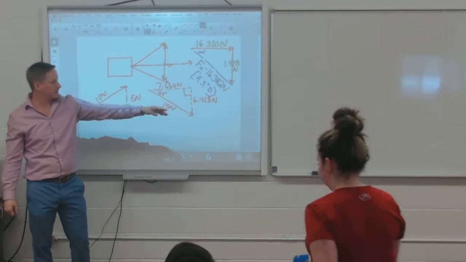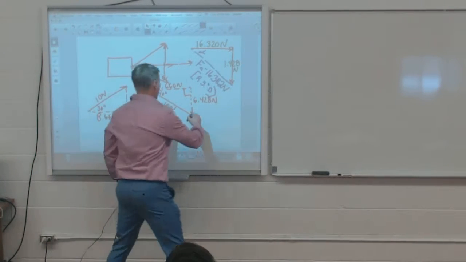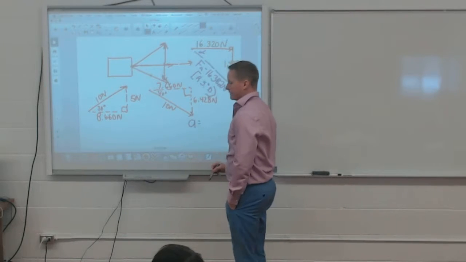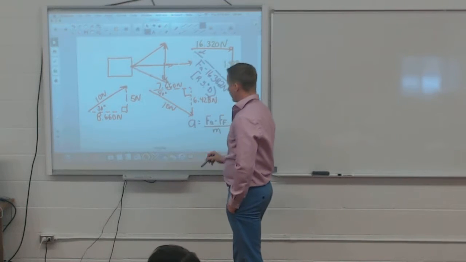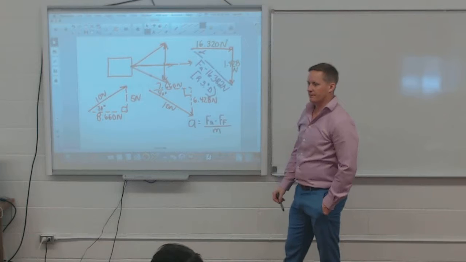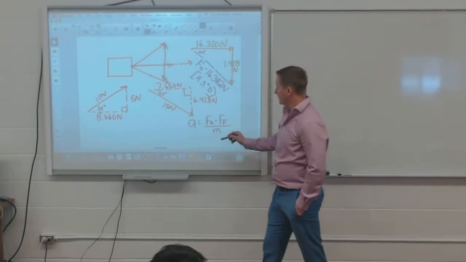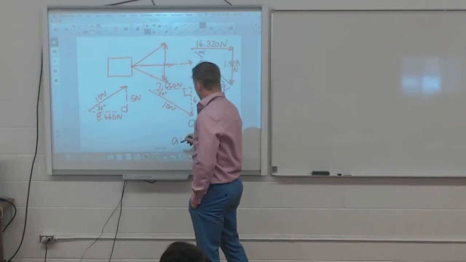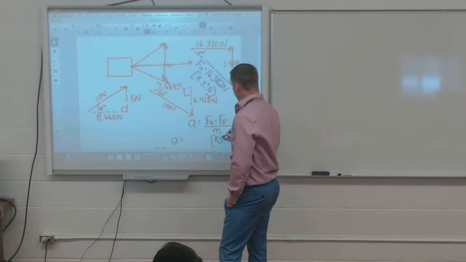So how do you find, the question asks you what's the acceleration, right? So you've got to find it by acceleration is equal to your applied force minus your force of friction divided by the mass that you're pulling. We just rearrange that thing, okay? Right? Because that's net force equals applied minus friction. Alright? So your answer has to be this, and at the end of it, I need to see this.